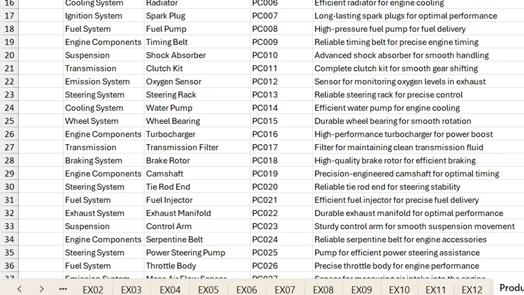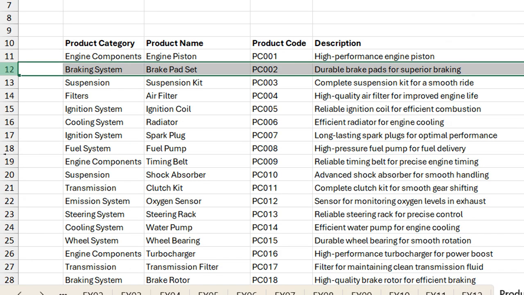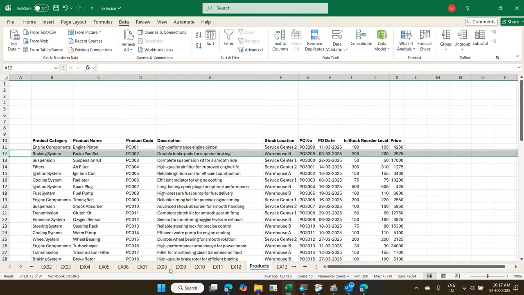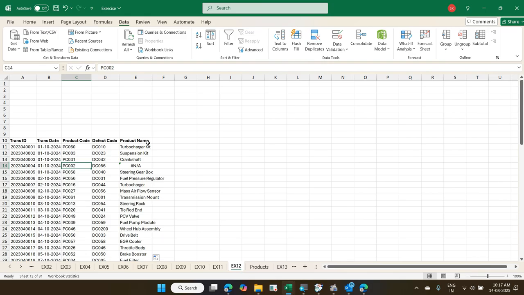Actually it's a second product, so it's not giving the right result. But when you did this in the same sheet earlier, exercise number 11, we didn't get any error when you copied it to the bottom. But here we are getting an error when copying it to the bottom if your source data is in the same file. Different file, no problem. Same file, what will happen?